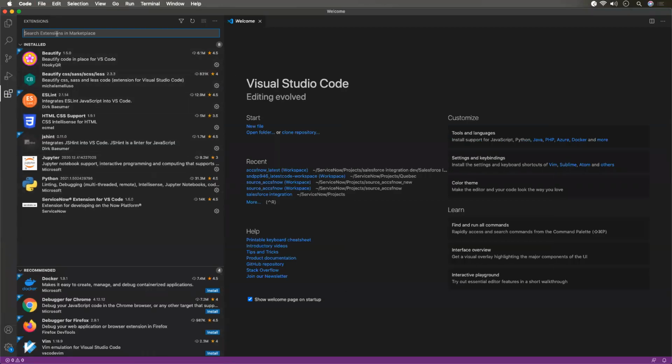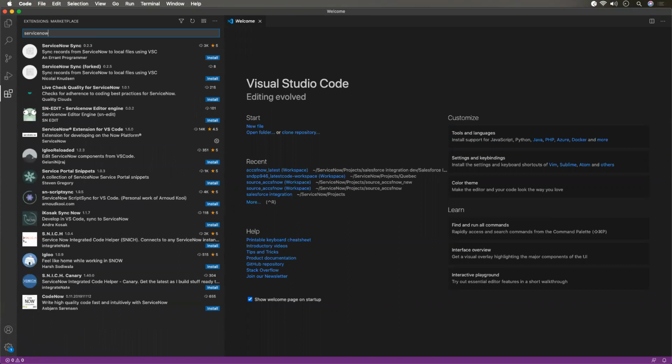Click on extensions and you have an option here to search for what you need to install. For example, you just type ServiceNow. You get to see a lot of extensions available on the VS Code editor. What we are interested in here is the ServiceNow extension for VS Code. This is by ServiceNow itself.